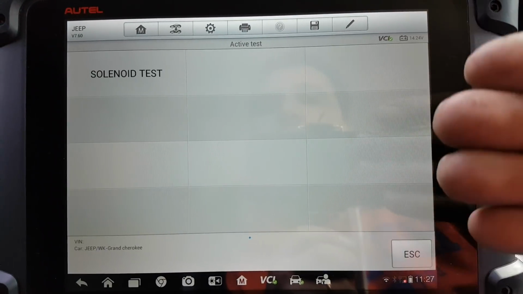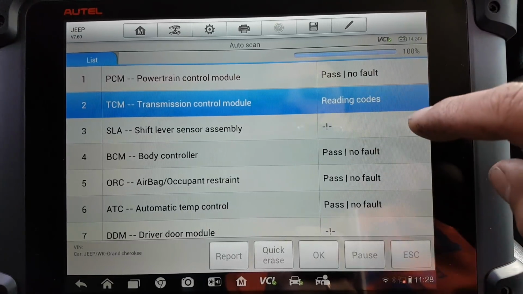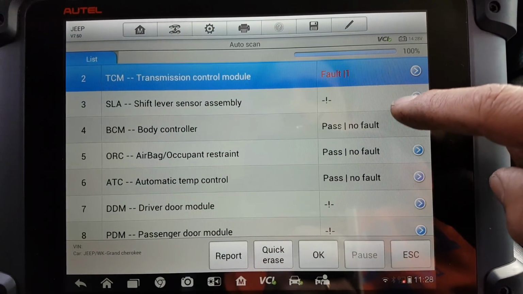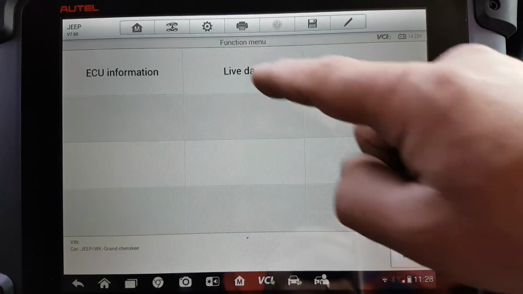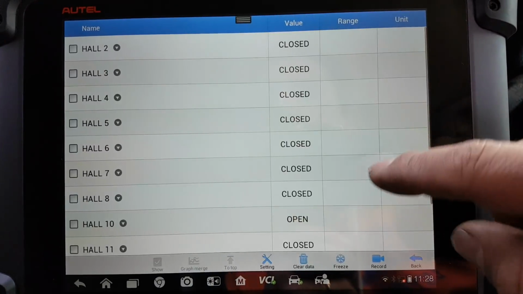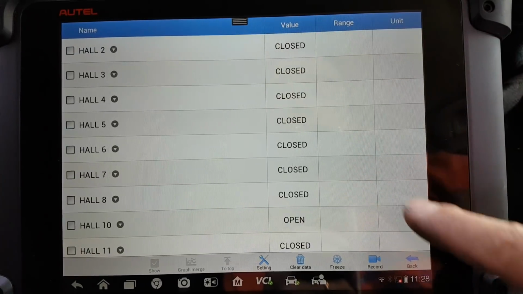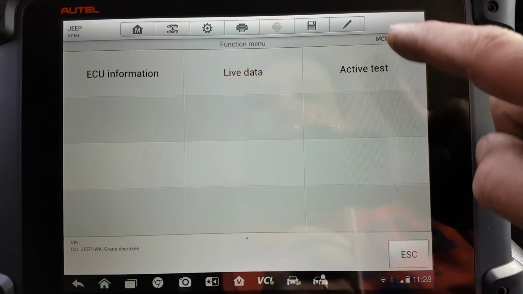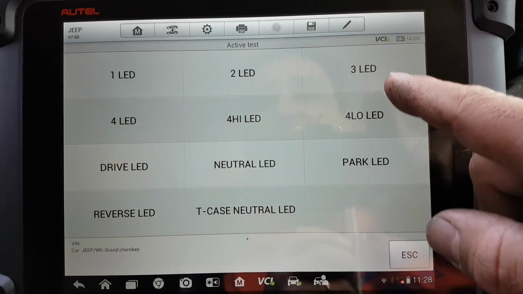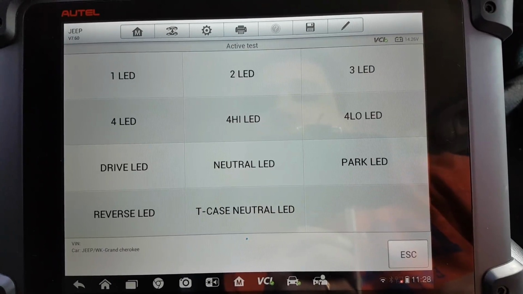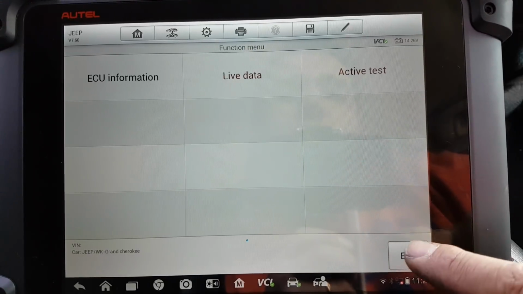Solenoid tests, we're not going to perform that, but you have the option, and that's the only thing for the gearbox. Shift lever assembly, only that. Live data, there are no codes for this, but the live data is always good to diagnose faults, which I do think there is a fault with this shift lever assembly. But active tests is for the LEDs. As you can see, we don't need to perform this, but you have the option.